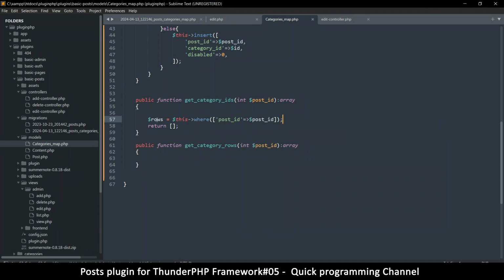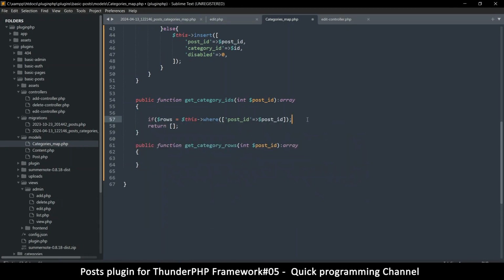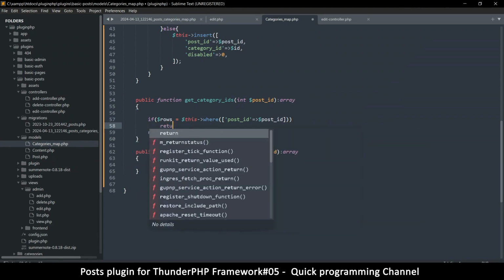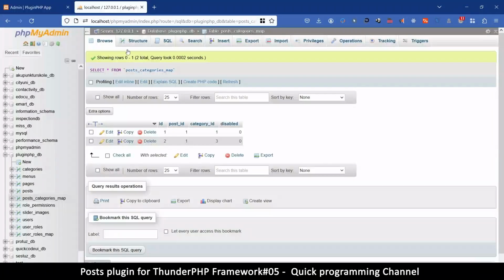Now, if this returns a result, we'll say if rows, like that, okay, then we're going to return the rows of the categories map table. As you can see here, where the post ID is very specific, we have category IDs here, but it's going to return the rows of the entire data here.